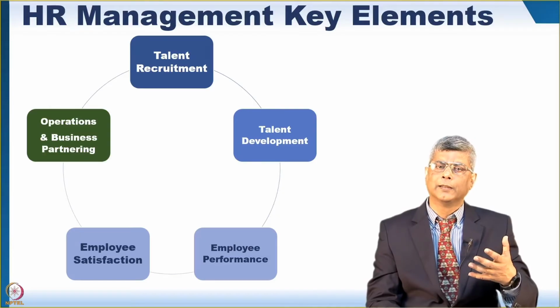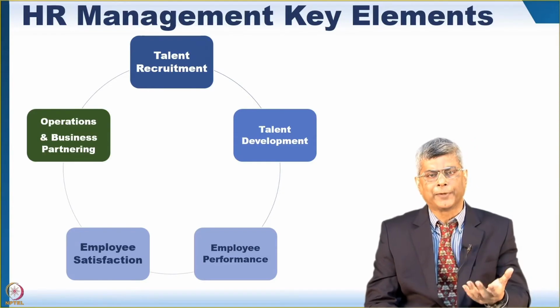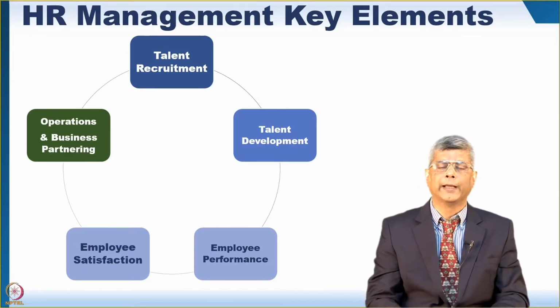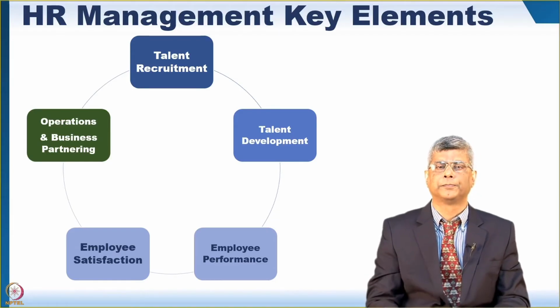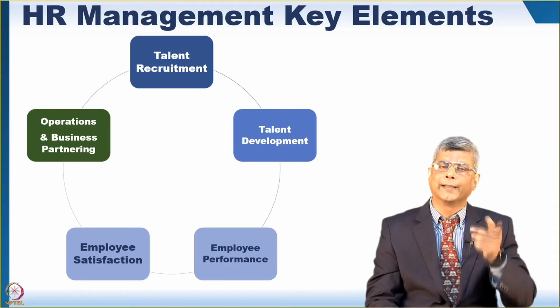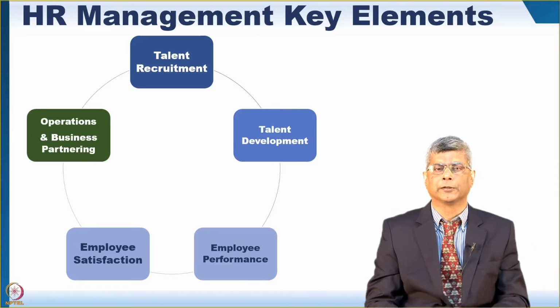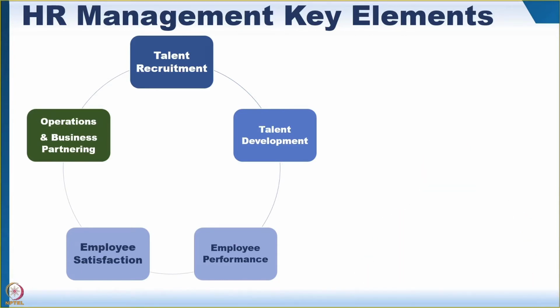And then, as they perform, it's important that the employees are also motivated and satisfied. And there are many surveys that companies and industries do to look at employee satisfaction. Because if employees are not satisfied, they leave the company. And the last part, as I said, is day-to-day operations and partnering with business. So these are the 5 key elements of HR management. Let's look at them one by one.